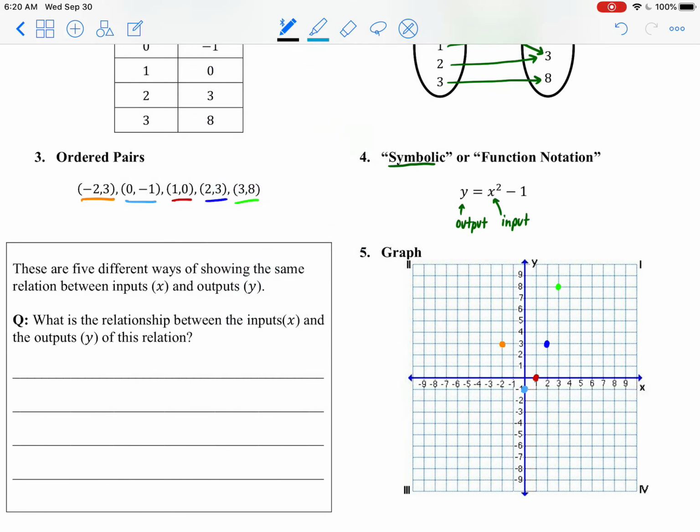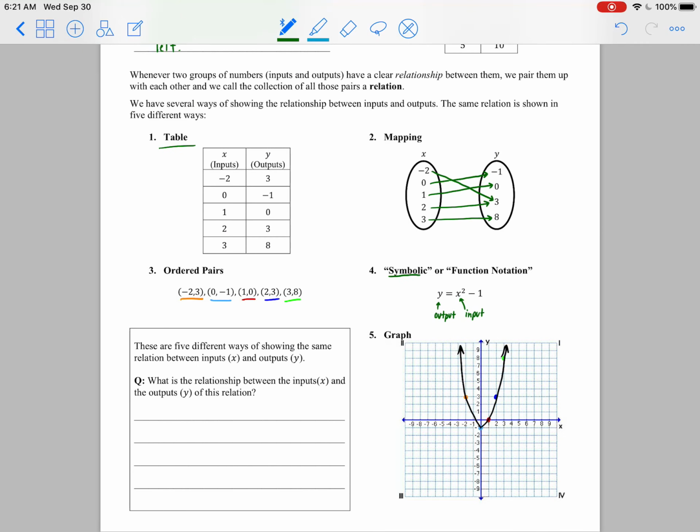So what's interesting is if you continue to draw more and more points on this relation, it actually starts to look like this U-shaped curve, like this. It's actually symmetrical, which is kind of cool. So this is really interesting. Depending on how you look at it, you might look at it like this with symbols. You might look at the graph to figure out how this relation works, like the pattern between the numbers. Some people really like the table. This helps them visualize the relationship. It just depends from person to person.